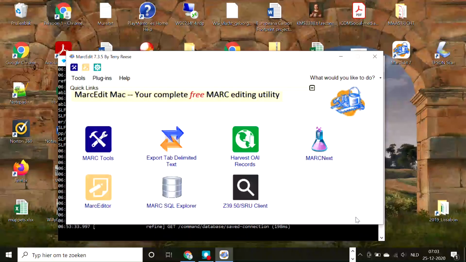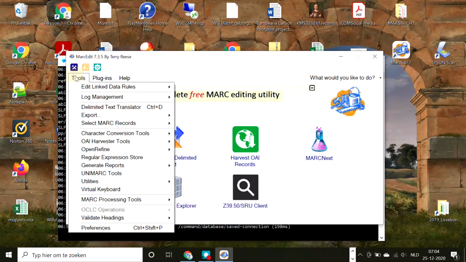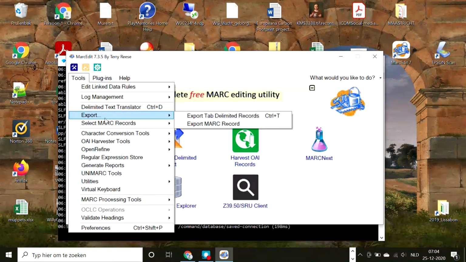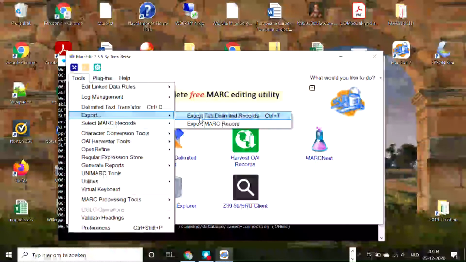I downloaded an example dataset in MARC binary format from our library catalog. I already opened MarcEdit, and now I will convert my MARC binary records into a file in tab-delimited format. So I choose Tools, Export, Export tab-delimited records.